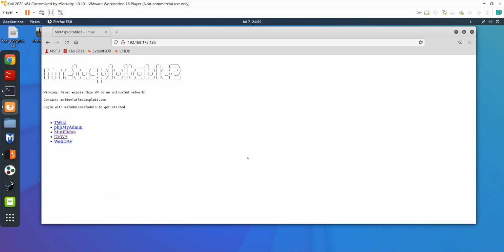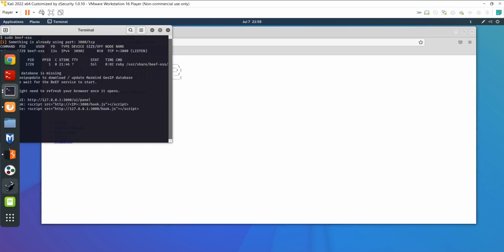Today I will let you know how we can use BeEF on the DVWA website. First you have to start BeEF. You can see here the BeEF logo which indicates BeEF.